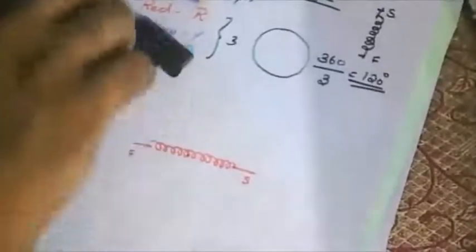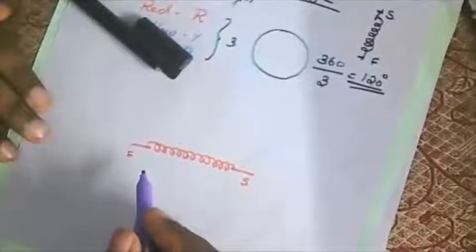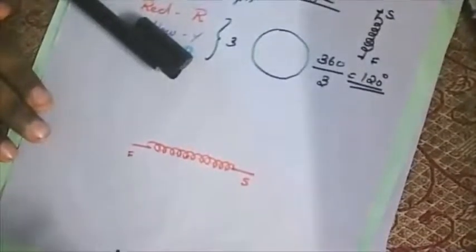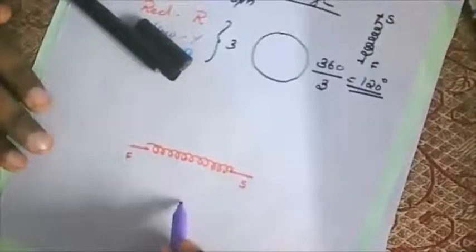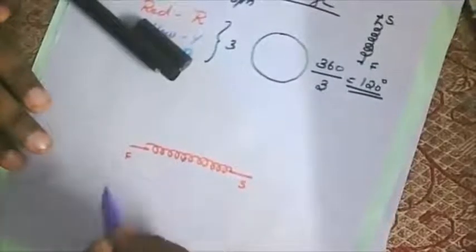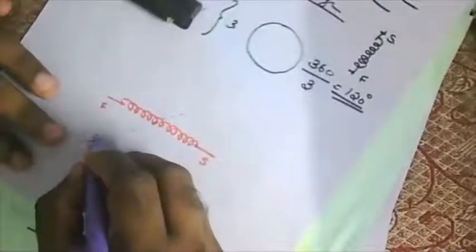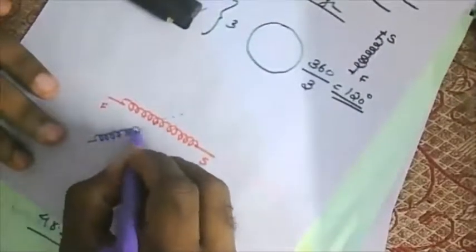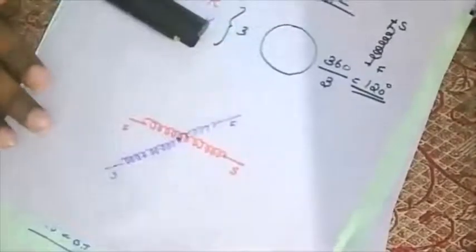Now, I have my second coil. What is the color of the second? The second is going to be yellow. Since yellow is not working, I will use another color. Where should I represent this yellow? It should be drawn at 120 degrees. So this is 0, this is 90, and 120 is somewhere in this plane. I am going to draw that. This will be my start, and this will be my finish.